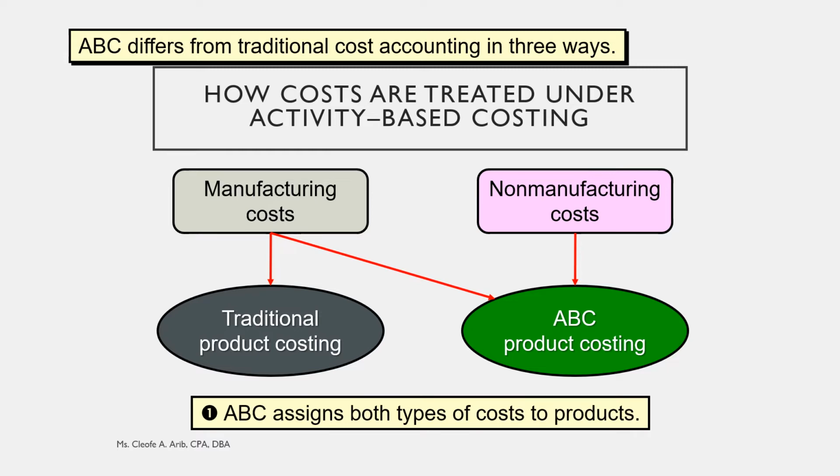So, direct siya because yung cost na yon nabubuhay because of that particular product. Pero hindi siya manufacturing cost, ano siya, non-manufacturing cost. So, paano mo malaman na direct, nabubuhay yung particular cost na yon because of the existence of that product. So, yun nga, example is, commission paid to salespersons.